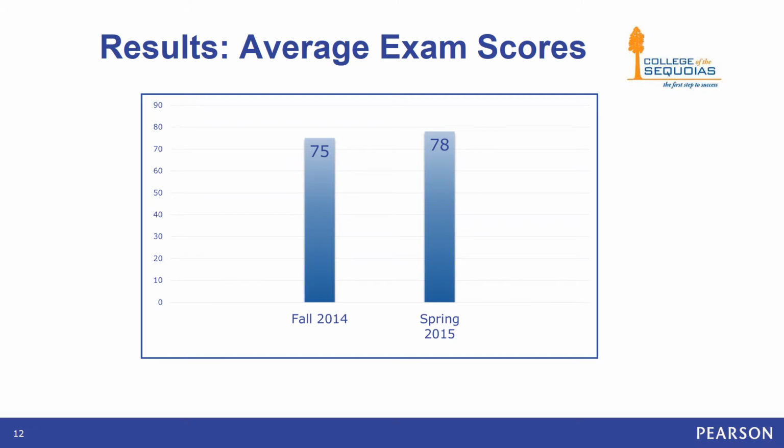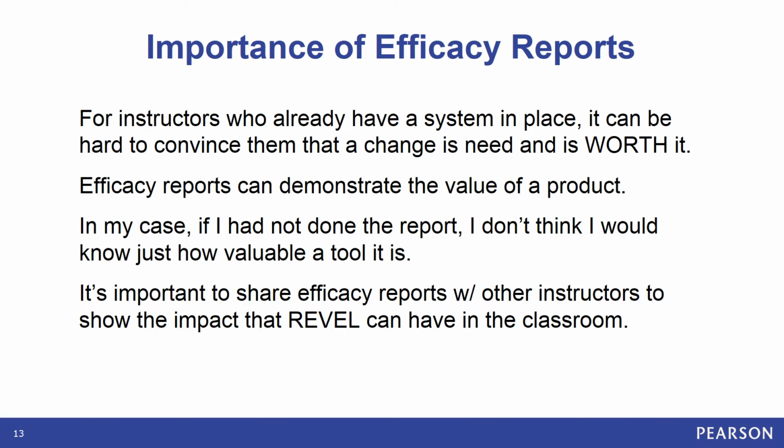At College of the Sequoias, they had a modest increase, and I think that's because they already had better study skills. But any increase is still good. So that's success. For instructors who already have a system in place, it can be hard to convince them that a change is needed and that it's actually worth it.